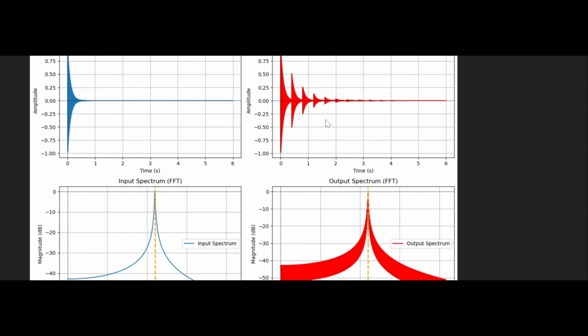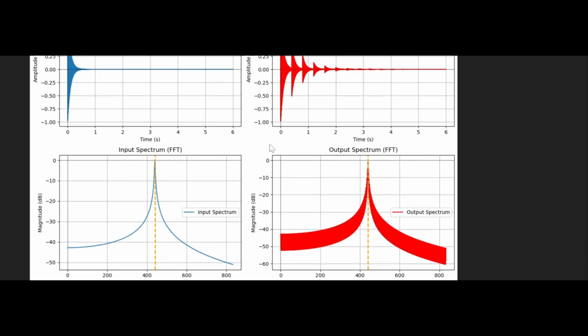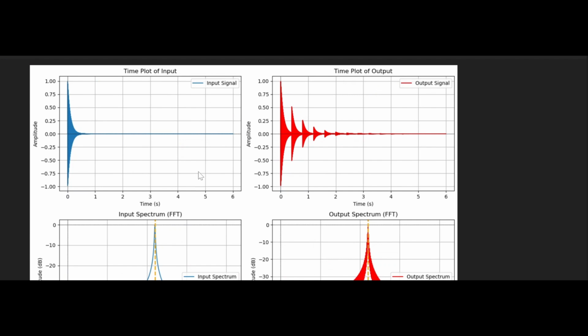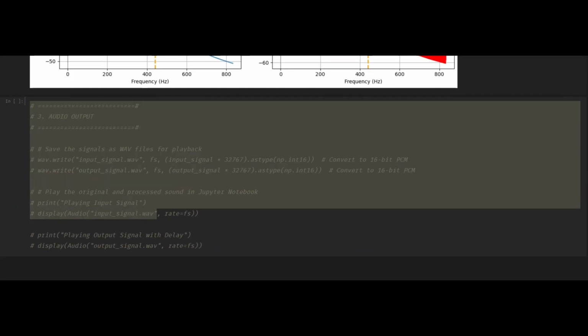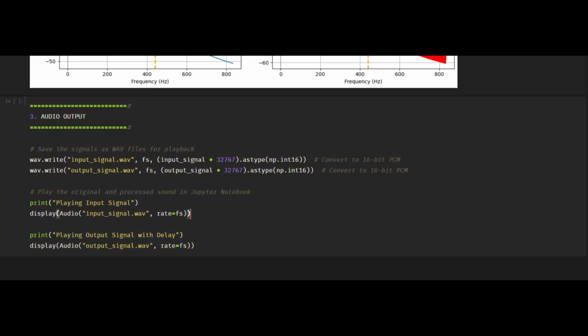So far so good, but the real fun is to take these signals, both input and output, convert them into a sound file, maybe a wave file, and see how they sound. And that will be the real test whether this filter is working or not. So for that, I had written some code earlier. Essentially, I am taking this input signal and converting it to a 16-bit integer number suitable for conversion to a wave file. I'm giving this wave file a name, input signal.wav. The sample rate is 44.1 kilohertz, and then I'm going to save it in a location.